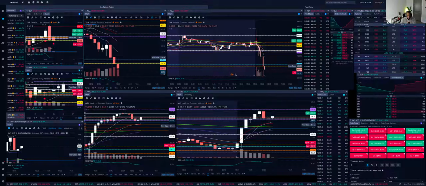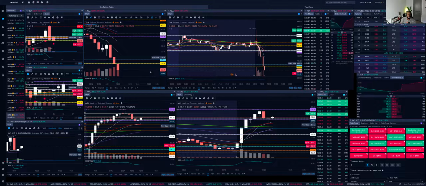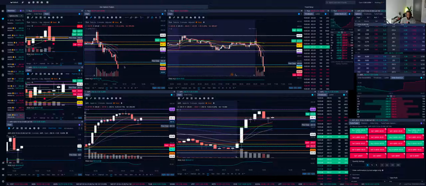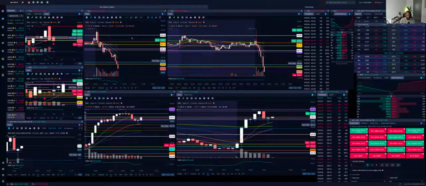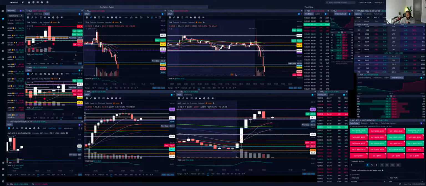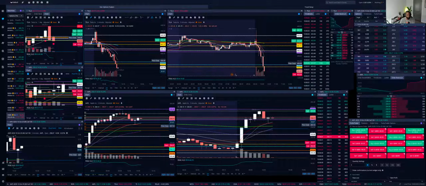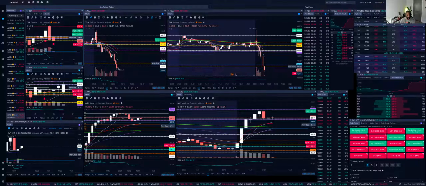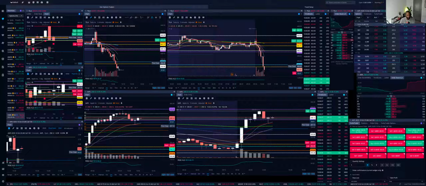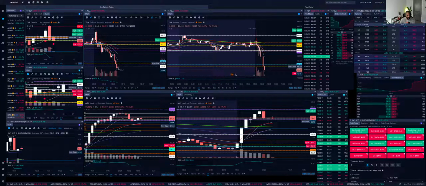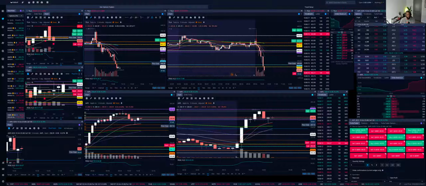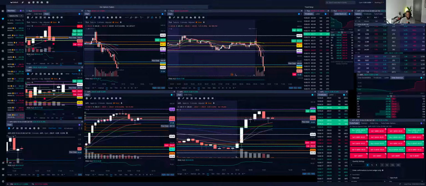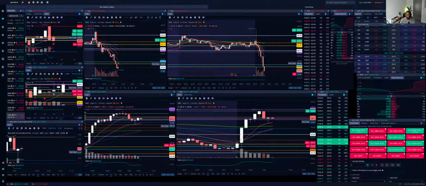I'm going to wait because on the 2-minute chart we've got about 18 seconds left. I'm waiting for the next 2-minute candle to give me a little more confirmation, and once I get that, I'm jumping in. But in normal cases, sometimes it bounces. It gets down to the previous day's low and then bounces and goes back up. You see how the buyers are coming in right now? It broke yesterday's low, but now the buyers are stepping up, so we want to see how much they step up by. That's why you want to be careful to short it just because it got to yesterday's low and fell. We still want to be careful because we don't know.